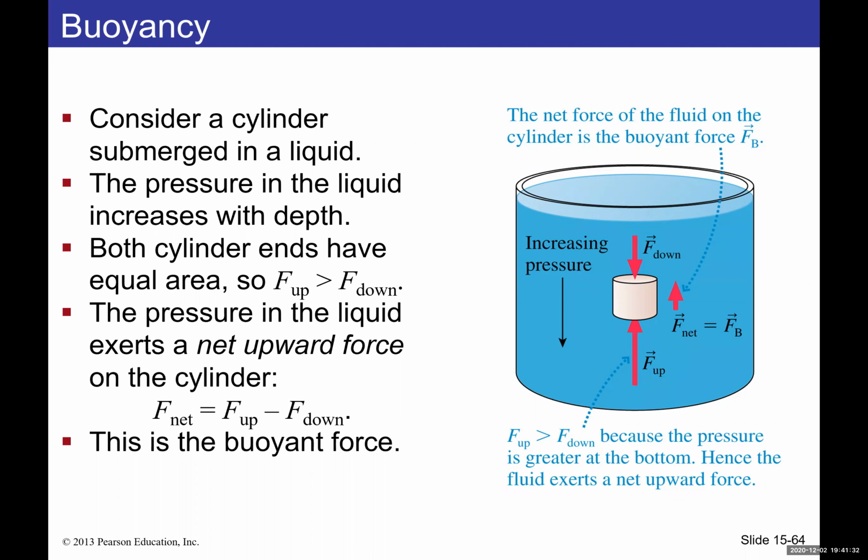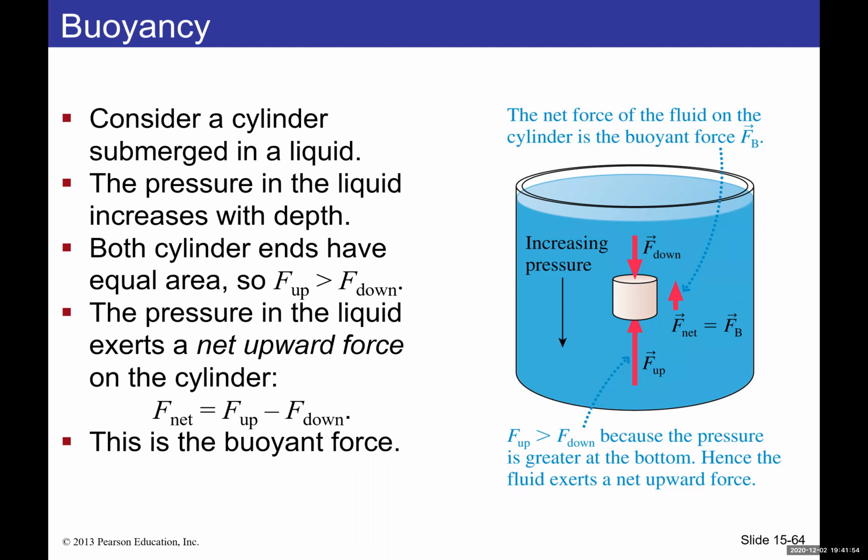Technically, for the same size beach ball and bowling ball, they will have exactly the same buoyant force acting on them, but we're obviously going to have a different gravitational force because of the difference in mass. All right, so let's look at this again. Here we're deriving the equations for the buoyant force first.